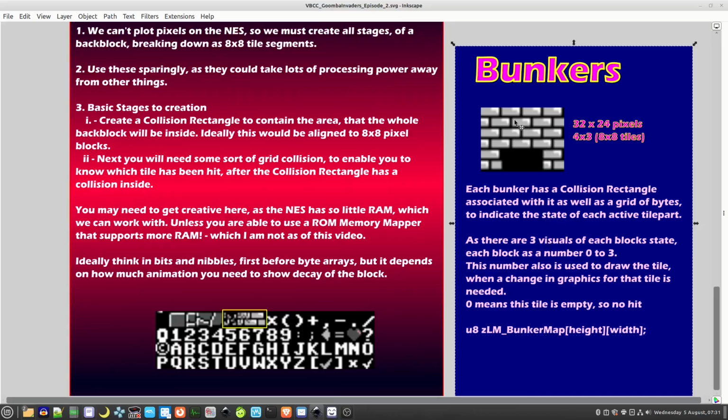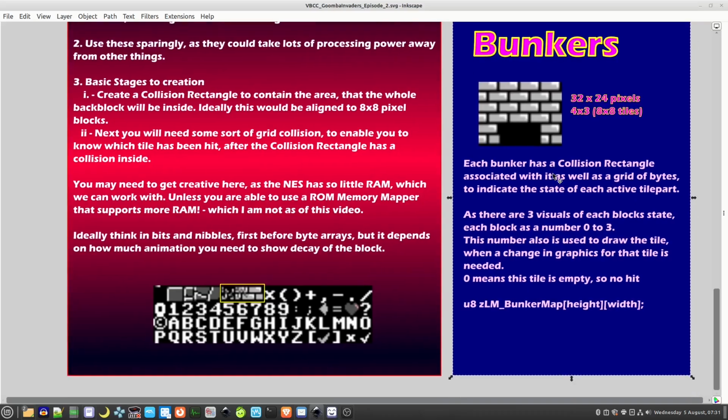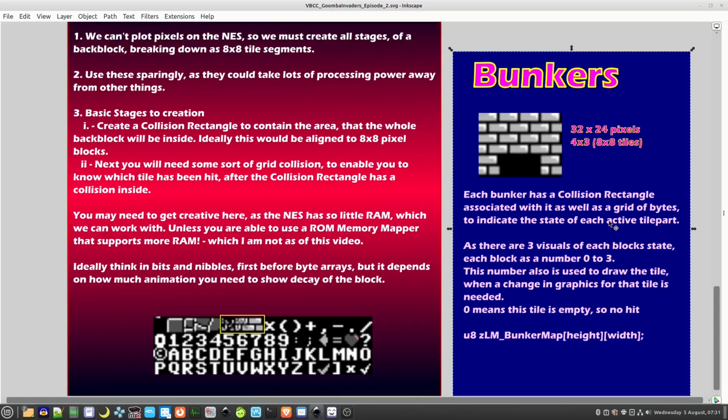You would then convert the pixel into the tile grid coordinates to work out which tile it collided with, and then you would update the graphic for whichever tile. So that's how it was done with the bunkers in the game.